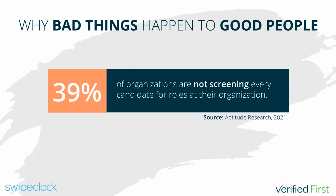And really now more than ever, organizations' guidelines continue to evolve, right? Think of yourselves and your positions in your company over the past year. Requirements are shifting, and it's really creating this need to conduct thorough background checks on candidates. Not only do you want to keep a safe environment for your employees, but also avoid potential legal challenges. So definitely make sure you meet internally to ensure your screening policies are up to date and that you have a consistent company-wide policy in place. In other words, you aren't simply screening certain individuals just because you have a hunch or gut feeling about them.